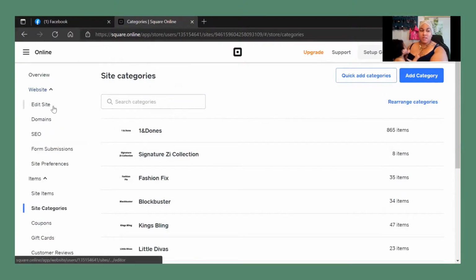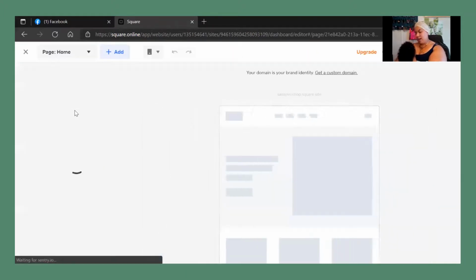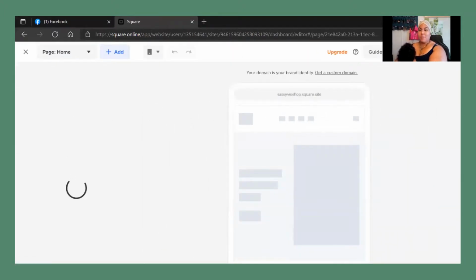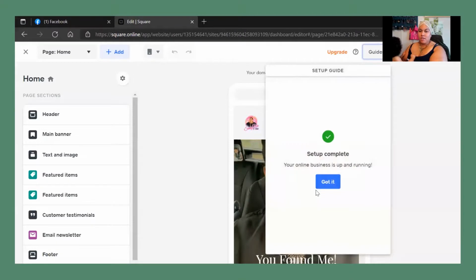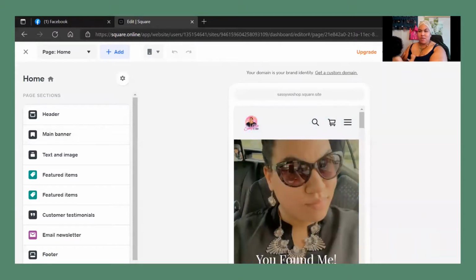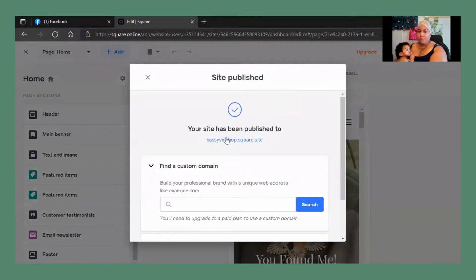And then once your website is completed, you guys, make sure you press that publish button so that your website can go active. Let me see my guides. See, it says that I'm all done because I set up everything I needed. But we're going to go ahead and publish. This is what you should see once it's published, and it will tell you what your website is. My arrow is where my website is.